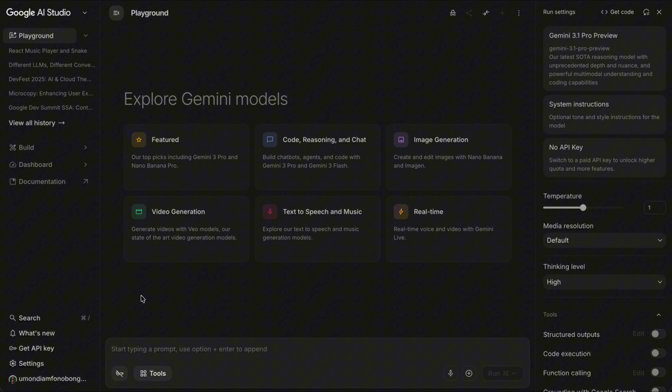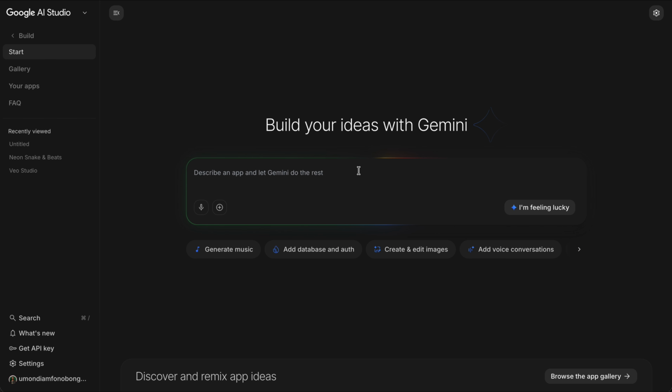Before I proceed, I just want to make sure that I explain this properly. When you put in just any prompt here, it's just like you prompting any other normal large language model out there. But for Google AI Studio, when you click on build and it brings you here, it means that every prompt you input here and every setting that you include here will build an app or project for you.